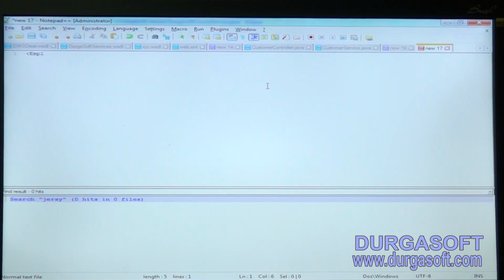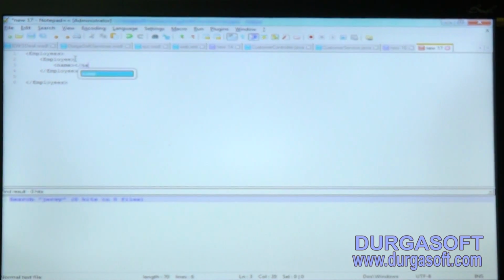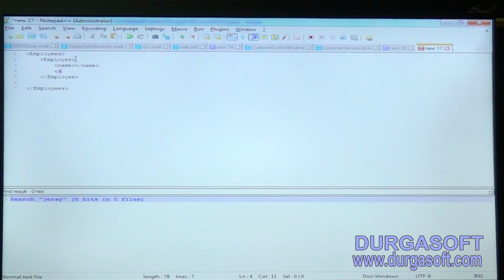So employees, employee, so this is how some name, slash name, age, slash age.